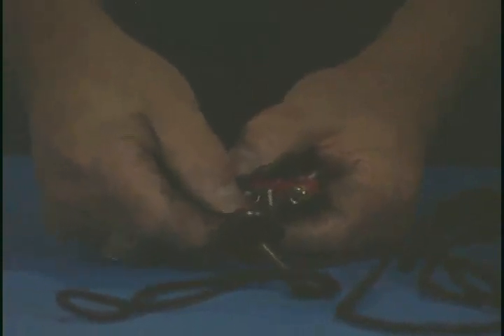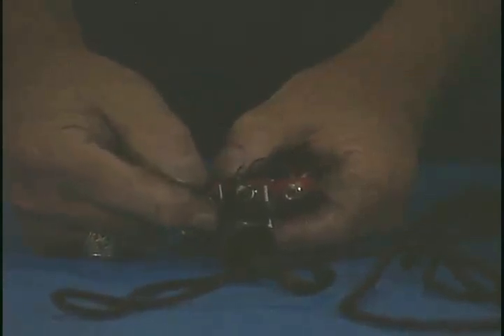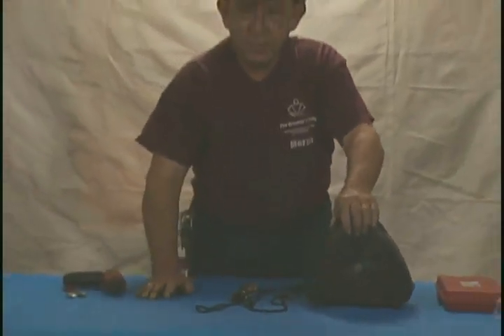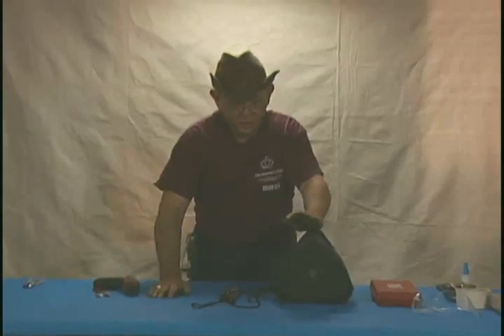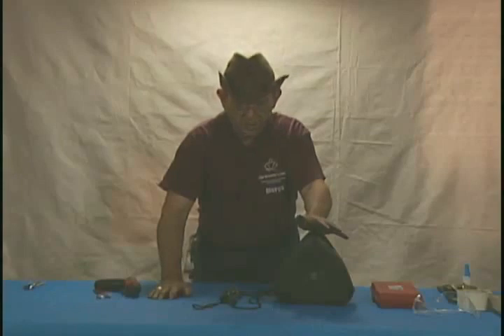This one has a particular knot which is called a strain relief in the wire — it's just a straight overhand knot that keeps the wire from putting all the tension on the connections. Undo that knot, and if you have a break in a particular wire, take that wire and pull it — that'll show you where the break is and how far you have to cut the cable back. The cable is normally about 20 meters, which would give you the entire length of a normal fencing strip plus an extra 3 meters or about 10 feet — about 66 feet of wire on a reel. You can cut it back maybe about another 3 to 4 feet before you really start getting into trouble.